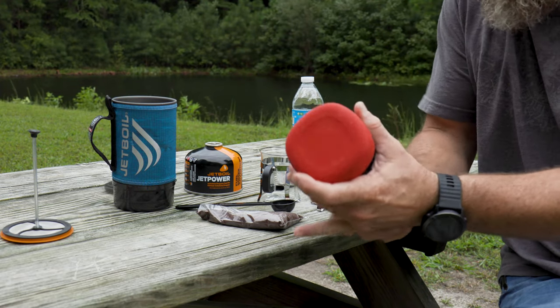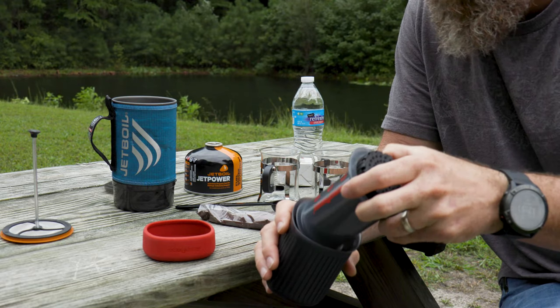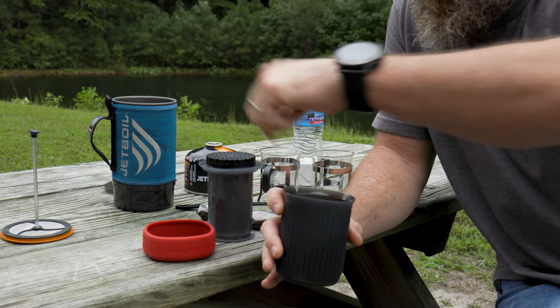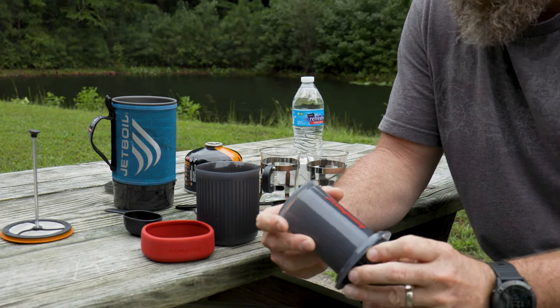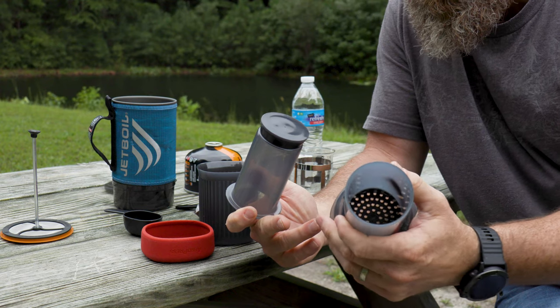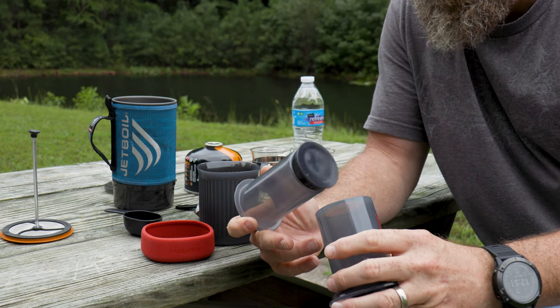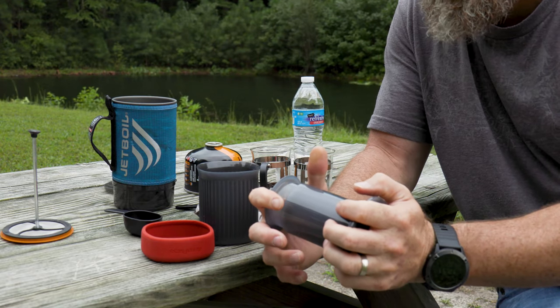The second method is an AeroPress. And so this is more of like an espresso style coffee, and it's not too complicated. You basically fill it with water, comes apart, fill it with water, put your coffee grains on, put your filter on, and then plunge it down and press your coffee into your cup.